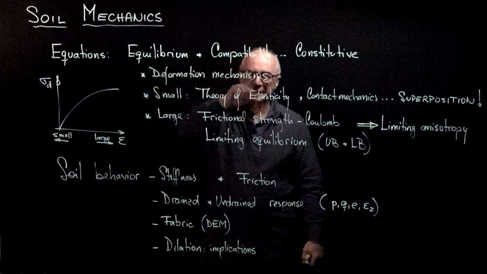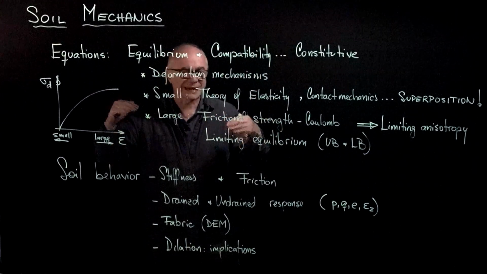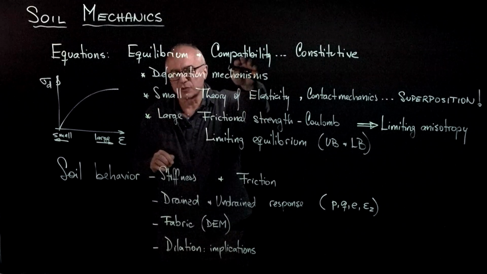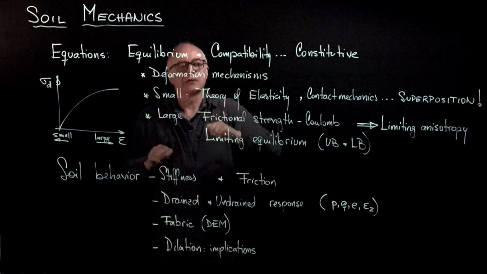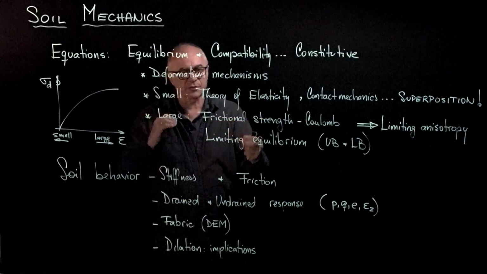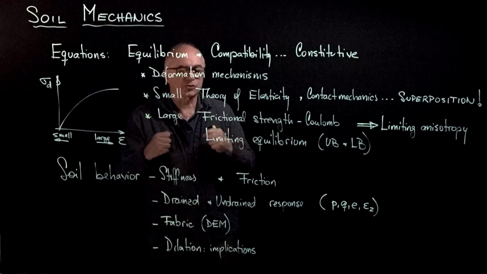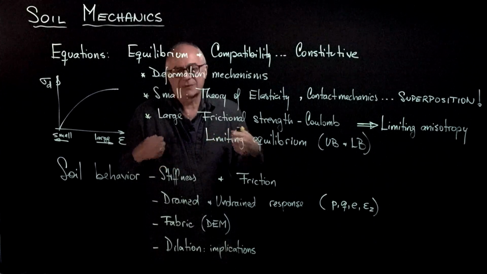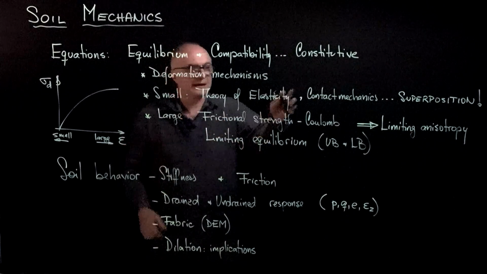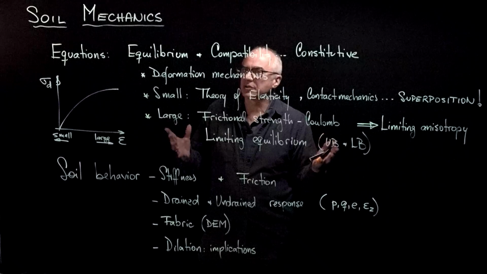But equilibrium and compatibility equations, while they give us enough equations, are in different dimensions. Some of them could be in forces or moments, while these ones are going to be in terms of deformations, meters. Therefore, we need to translate either the equilibrium equations in terms of deformations or the compatibility equations in terms of forces. And for that, we need to be able to translate one to the other through the material stiffness. And not only the material stiffness per se, but also the geometry of the system. And that is where constitutive equations come in. So those are the equations that we are going to use in mechanics.